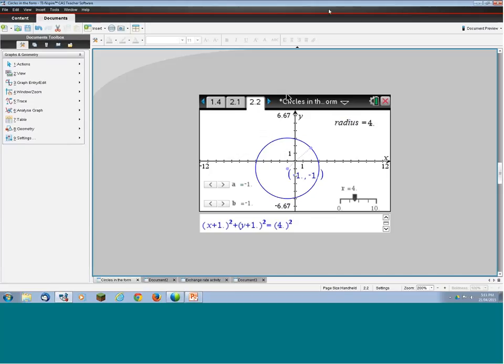So let's have a look. I'm actually going to share this across with Jenny next, and Jenny's going to take you through some other stuff. I'll be back after Jenny, and at that stage, I'll put together a variety of questions using the teacher software to give you an idea of some of the things you can do. And it's very powerful, and there are a lot of things you can do.